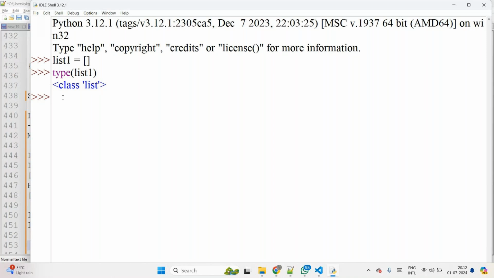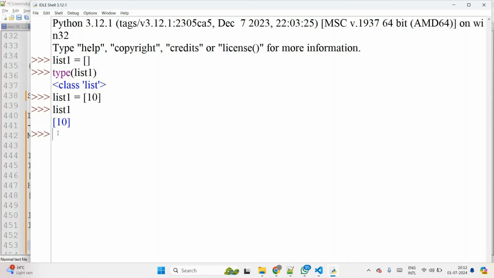As I told you, like this also you can add, so it is allowed. Here in this IDLE it is allowed, but in some other IDLE it won't allow.